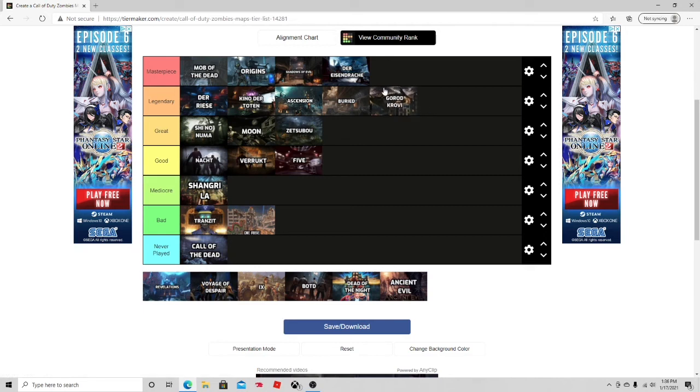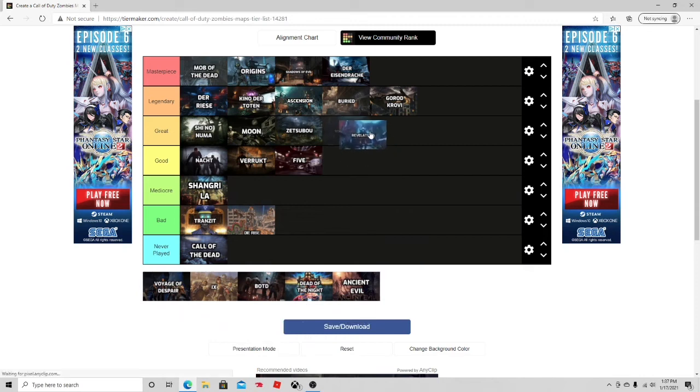Next up is Revelations, and Revelations is also going to go into the great spot. I think Revelations has a lot of flaws. We all know this. But Revelations is a very fun high round map. It has a pretty decent Easter egg. Obviously, the Easter egg is out of line and pretty over the top, but at the same time, it's easy and it's fun to do. It's actually my least favorite ending we've gotten from Zombies, be surprised, so that'll bring it down a little bit.